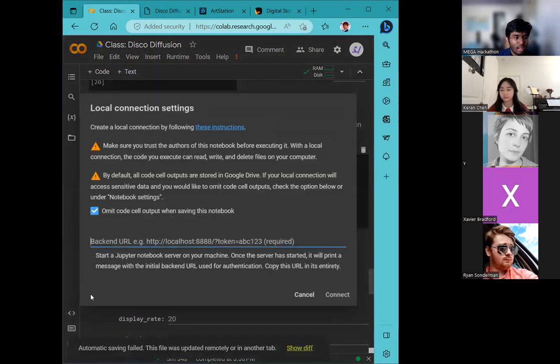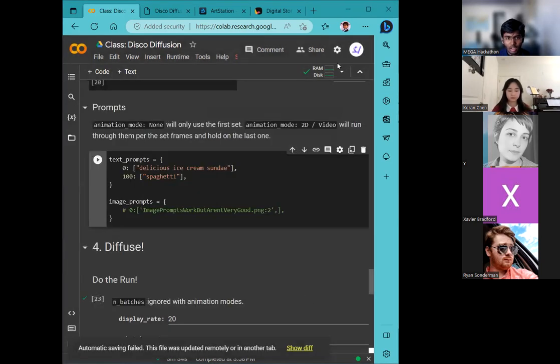And do you have Jupyter Notebook built into your computer? Oh gosh, no, I don't, but I can figure it out. Yeah, if you have Jupyter Notebook, you can put in the link. If you don't know what Jupyter Notebook is, it's another local IDE. You can download it through downloading the Anaconda IDE.